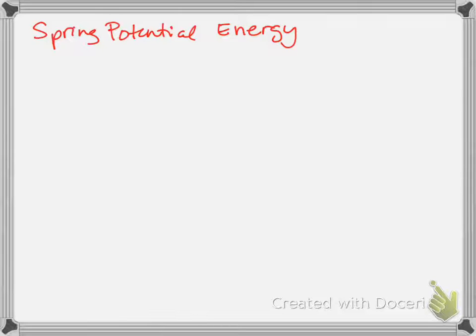We have a bow and arrow, and the reason you can fire an arrow from a bow's string is that the string is stretched, which stores some potential energy. So the formula that we have for spring potential energy is 1/2 kx squared. So let's talk about what those quantities mean.